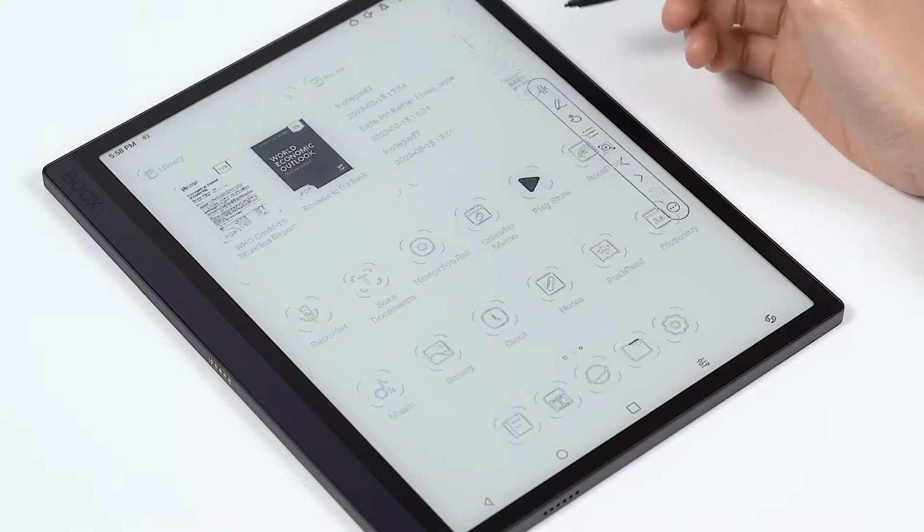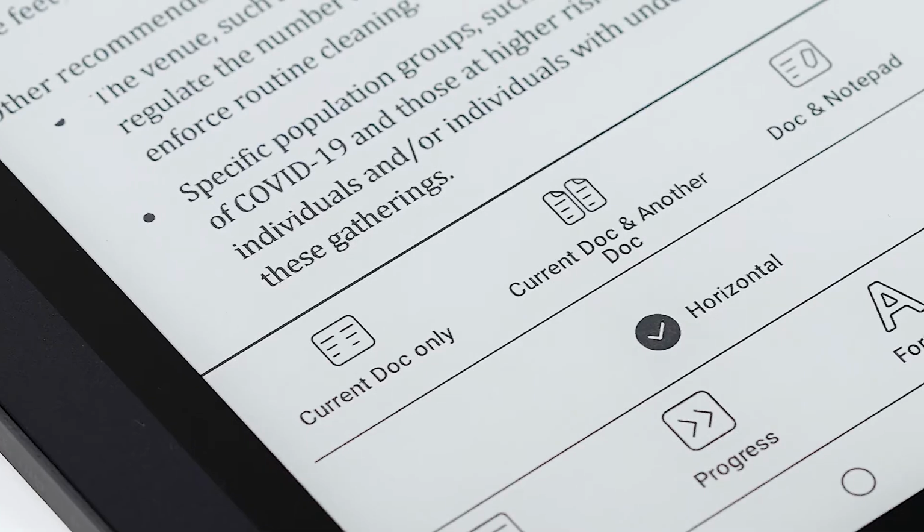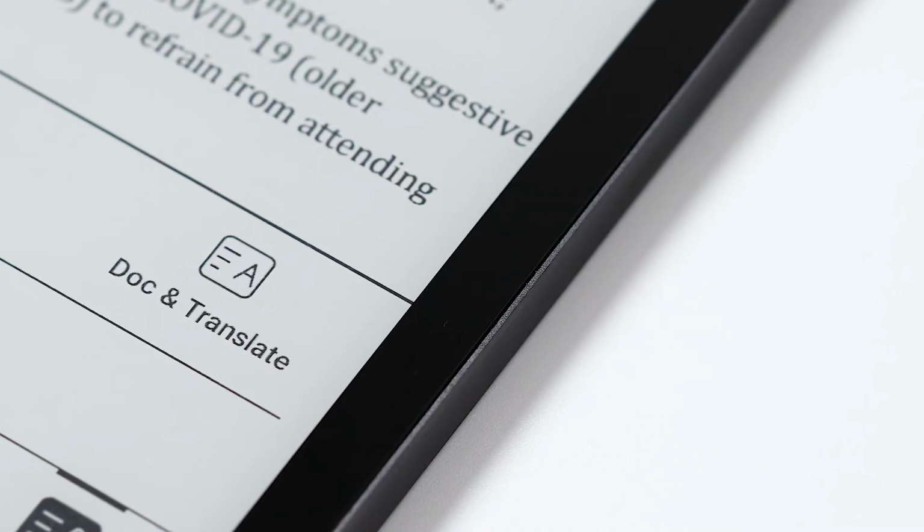Another option for splitting the screen is the split view in our NeoReader, which is best suited for splitting between books or between books and notes, making it easy to compare files or take notes while reading. To begin, open any book, bring up the menu, and tap the split view button. Then a number of options will show up.